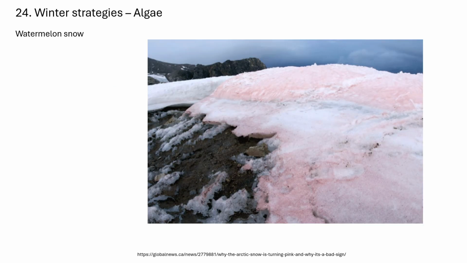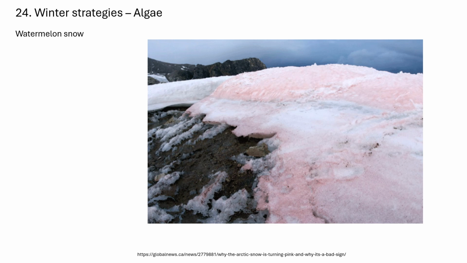Okay, well, let's look at some strategies that these different photosynthetic groups of organisms may have to deal with the stresses of cold and desiccation. And the first group we'll look at are the algae. We actually have a type of algae, common name watermelon snow, that grows in the snow. When we were talking about transmission and reflection of light energy in the last lecture, we talked about how it relates to snow, and how snow is a great reflector.